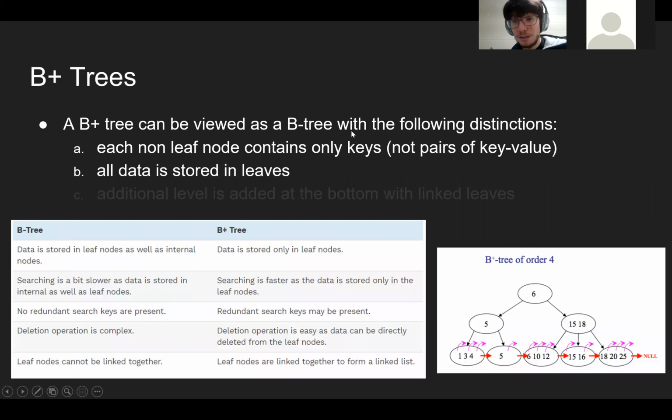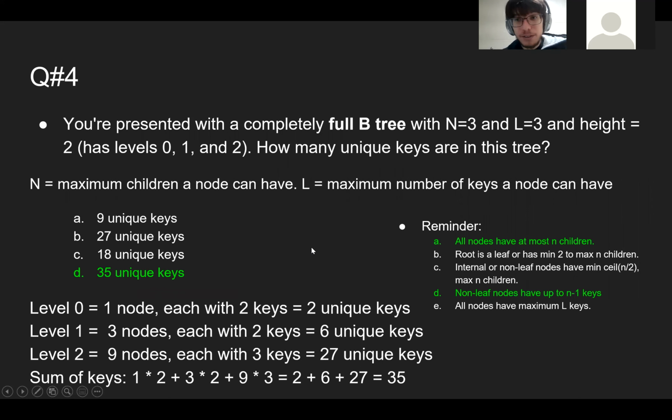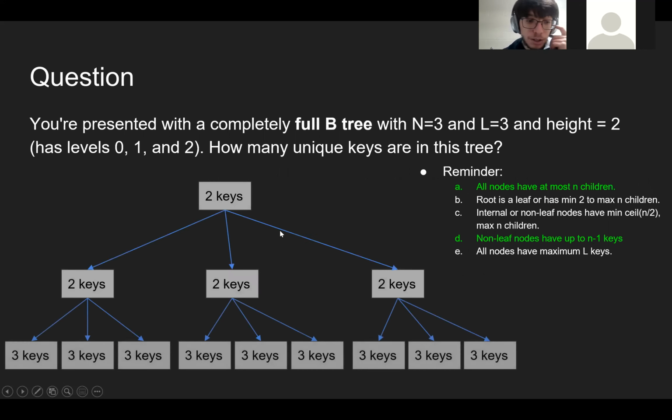And so yeah, just looking at this example with that in mind, let's see the drawing of it. What we notice is that because L is 3, each of the leaf nodes can have 3 keys, and each internal node can have 2 keys, 3 minus 1. And then also each internal node can have 3 children, which is why this one has 3, this one has 3, this one has 3, and this one has 3. And so that's this drawing.